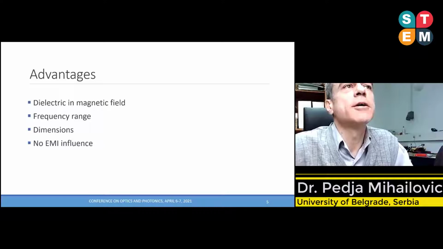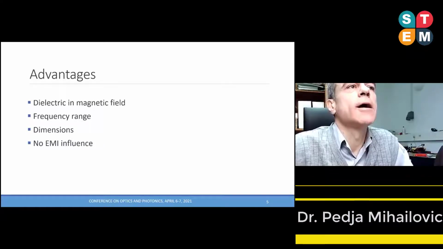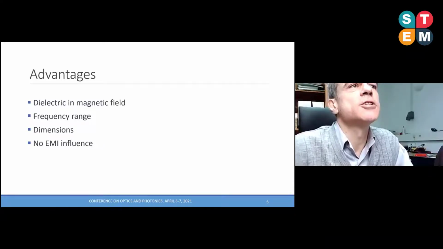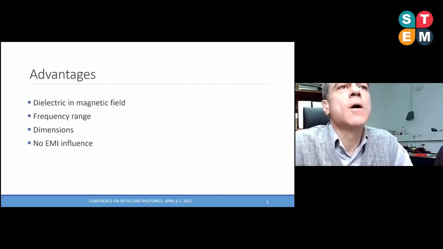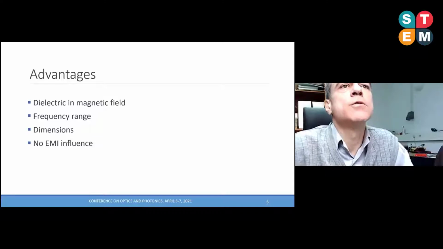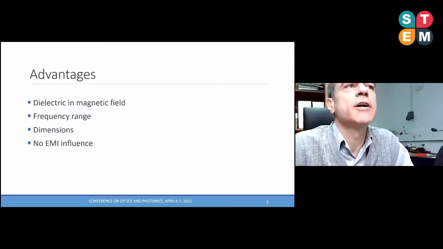Well, there are several advantages. The first of these advantages is actually a fundamental one, because this is the only sensing method in which you don't have metals or semiconductors inside the magnetic field. The only thing inside the field you need is a Faraday crystal that can be dielectric, and light. So you perturb the magnetic field in the smallest fashion by this measurement.